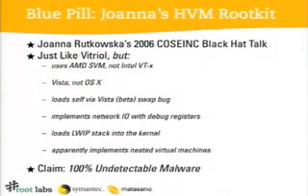So we've been talking so far about how Vitriol works and generally what Vitriol is. And I just want to contrast this with Joanna's Blue Pill. Some of you may be familiar with the challenge that we issued to Joanna. We didn't expect to get as much PR from that as we actually did. But Dino Dai Zovi and Joanna Rutkowska released hypervisor malware, hardware virtualized malware, last year at Black Hat simultaneously. And their underlying implementations are somewhat similar, but Joanna's is different in a couple of ways, right?